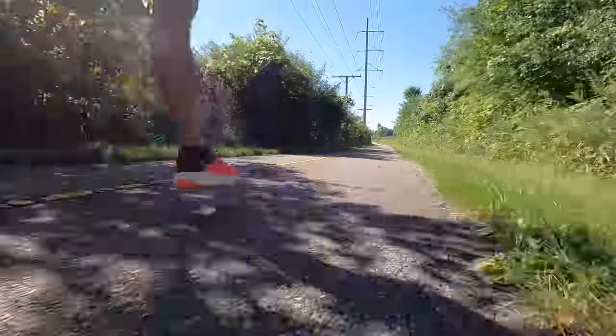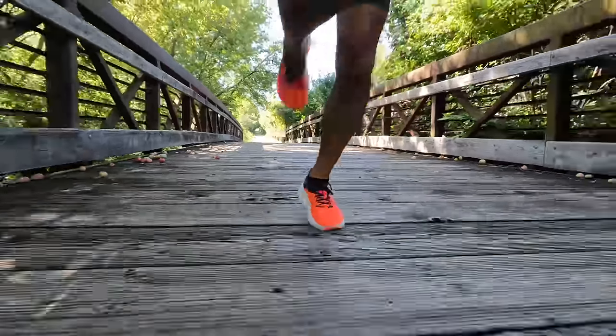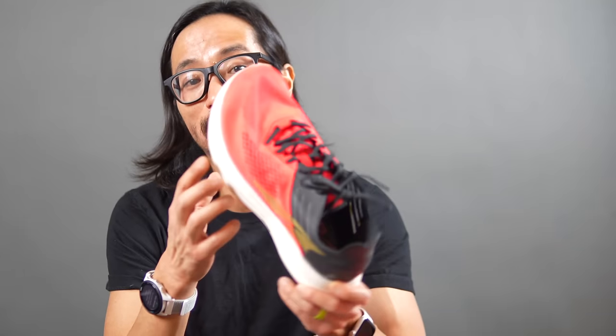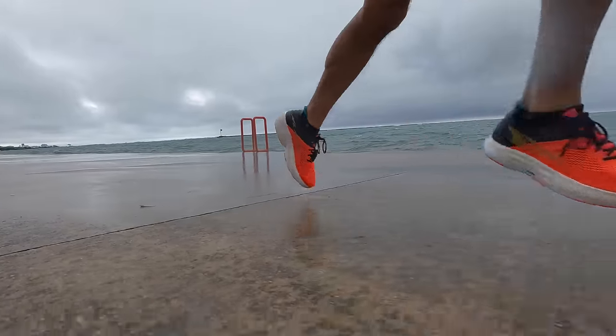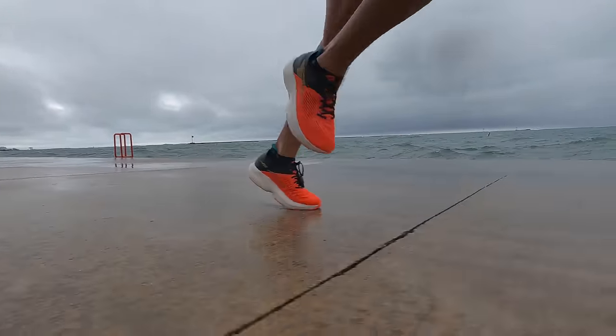Is it the most cushioned? Is it the most responsive? Is it the best carbon-plated racer out there? Probably not. But what I appreciate about it is that even though this is one of the slimmer fit shoes that Ultra makes, it is more generous in the toe box than most other racing shoes on the market. For a shoe that you're going to need to be in multiple times per week for your quality sessions, this is going to be easier on your feet than a lot of those other more aggressive racer-fit uppers. Because the fit is so nice for me, along with a shoe that really works, that's why this is one of my favorite workout shoes for quality sessions in 2022.